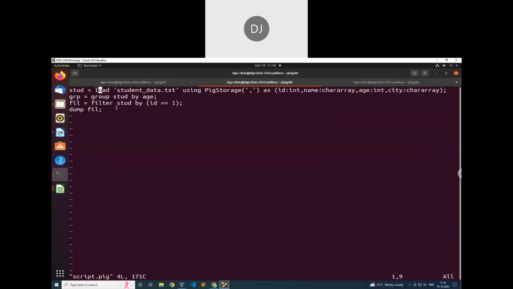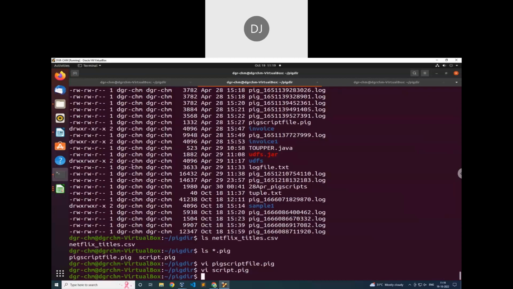So these are the statements: grouping it by age, filtering the student relation having the id equal to 1, and dumping the filter. These four steps I'll put in a file, and you have to name that file as a pig script, a dot pig file.